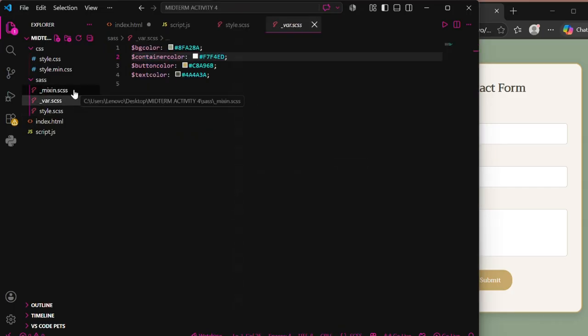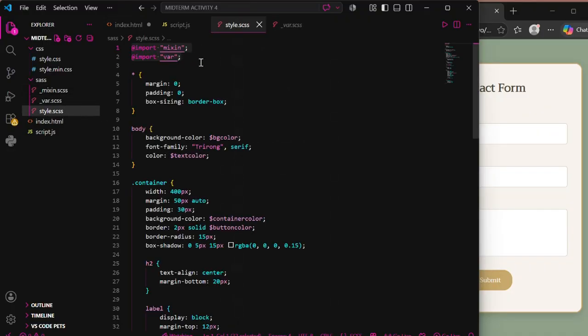This type of file is called a partial file. A partial file means, let's say you want to divide one SCSS file into parts, that way it will make it more organizable instead of coding in one long SCSS file.